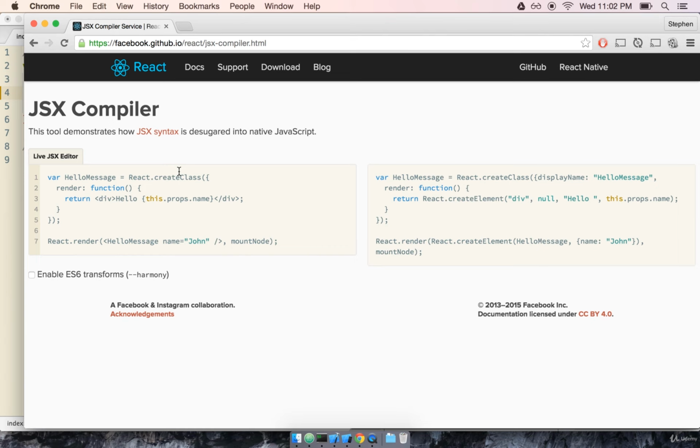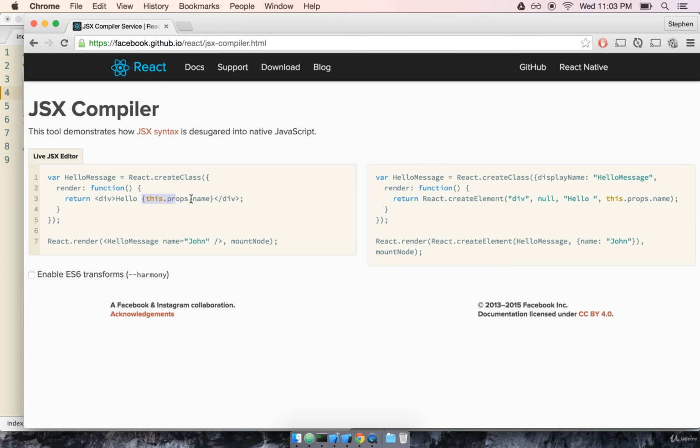We have React.createClass. We pass it an object. It has a render key, and that's a function, and it returns something. If you're looking at this and saying, okay, what about this right here? This is the actual JSX. JSX is essentially some chunk of code that kind of looks like HTML, right? You can see that there's the div tag, and inside of it we have what looks like basically raw text.